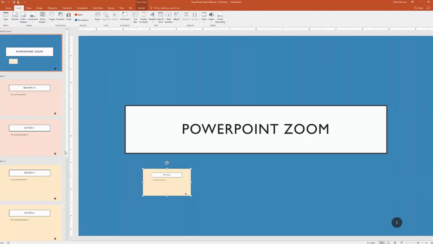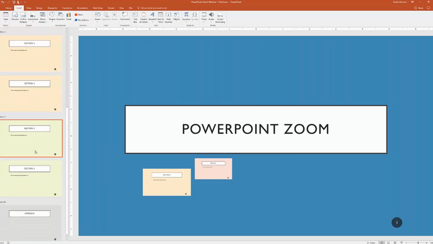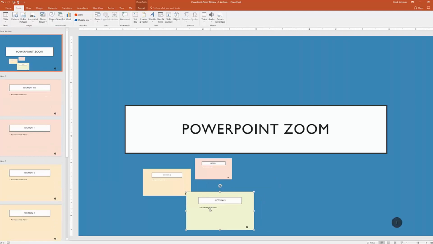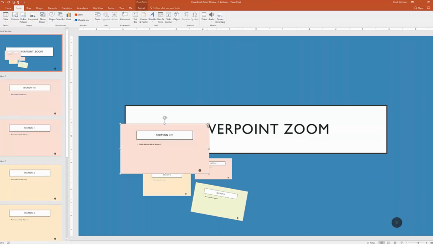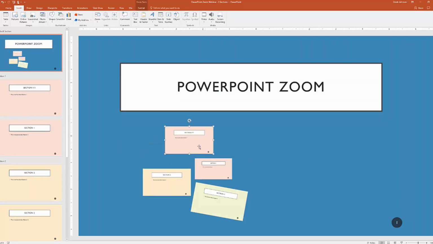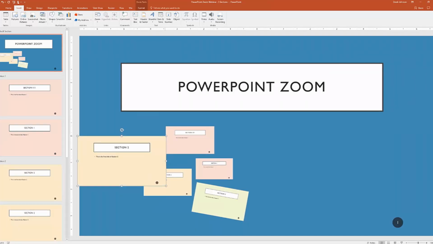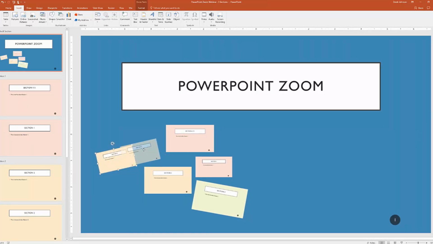So it gets a little more interesting here as we add more slides. I'm going to drag on one more, and I'll just resize that, and then I'm going to do one more. And just for effect here, I'll rotate this a little bit. So let's see here. Let's do this one. I'm just dragging and dropping these on, just creating a ton of them. And I'll do one more here. Now you can make this look, obviously, quite a bit better than what I'm doing here, but I'm just trying to drive home the point.